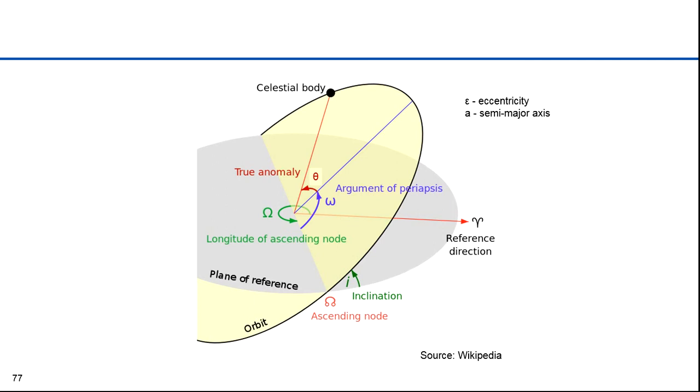In order to swivel the ellipse at this point, we need a reference direction. We'll call that the first point of Aries, and it's denoted by this little ram because Aries is a ram. The angle from that to our nodal lines at the ascension point is the longitude of the ascending node, or the right ascension of the ascending node. Here I'll show you how orbits vary as we vary each of the degrees of freedom.